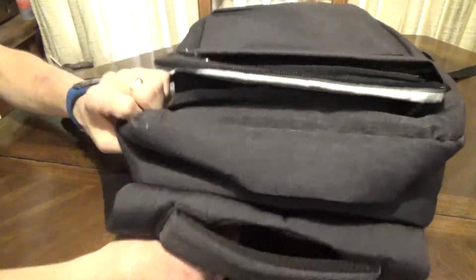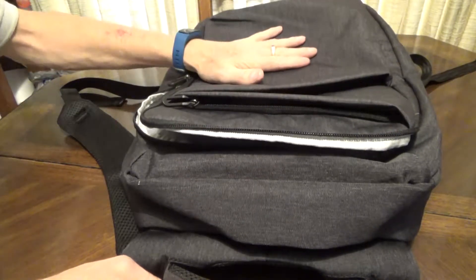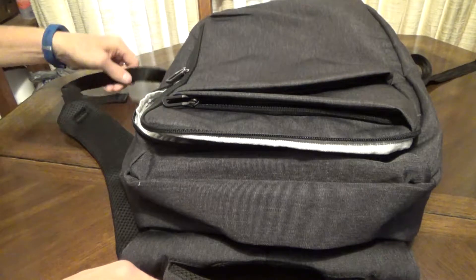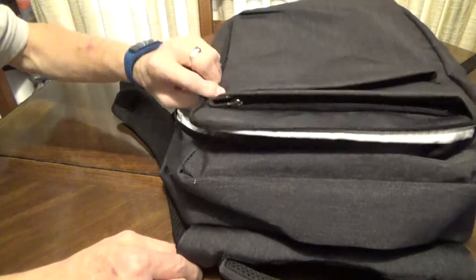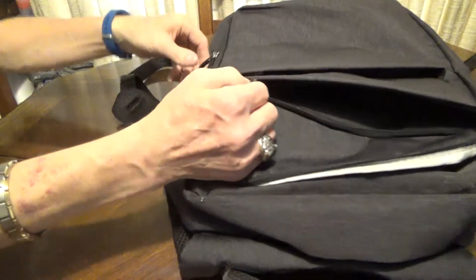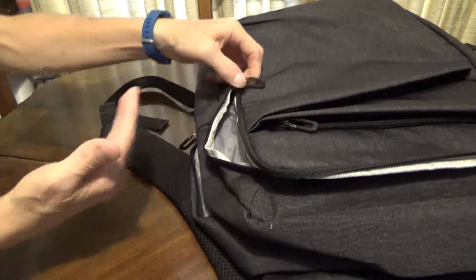I really hope that it lasts a long time, but it looks really nice to me. Very comfortable, and somewhat water resistant because of the material's design. All the straps are nice heavy-duty type, sort of similar to a seatbelt-type material. There's sort of a rubberized grip on the zippers, and they have this kind of open design — I don't know how well you can see that, but it's a bit of a unique look.